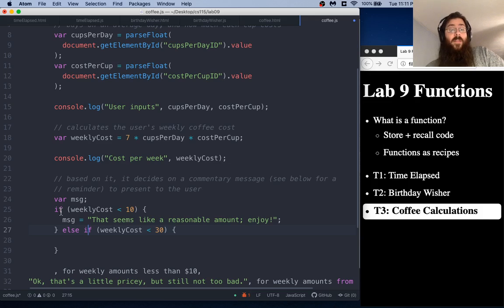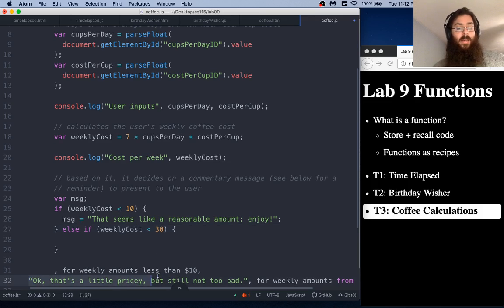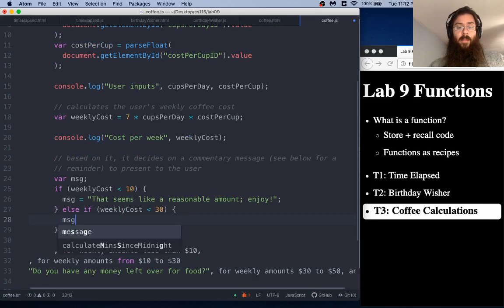And if this other if is false, what do I know about the weekly cost? Well, if it's not less than 10, it must be greater than or equal to 10, right? As long as it's a number. And so by saying else if here, I just have to have one condition. Else if is implicitly saying it's greater than or equal to 10, and then the extra condition is it's also less than 30. All right, and so I'm going to take this message here and say the message is that.